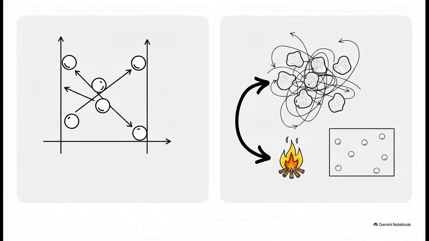Now, to keep things simple, scientists use an ideal gas as a theoretical model. Unlike the messy reality of everyday real gases, an ideal gas is made of tiny point particles with perfectly elastic collisions. It's a flawless mathematical construct. But here is the secret. Real gases can actually act like this perfect ideal model, but only under specific conditions, specifically when they are at a very low pressure and high temperature.